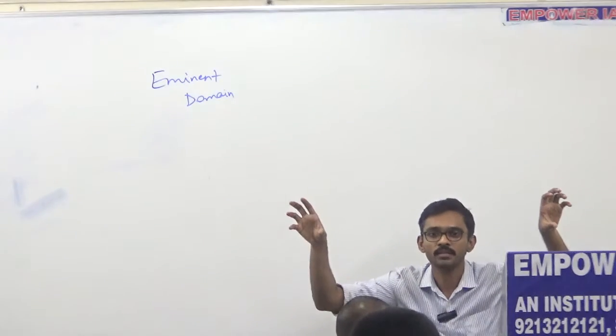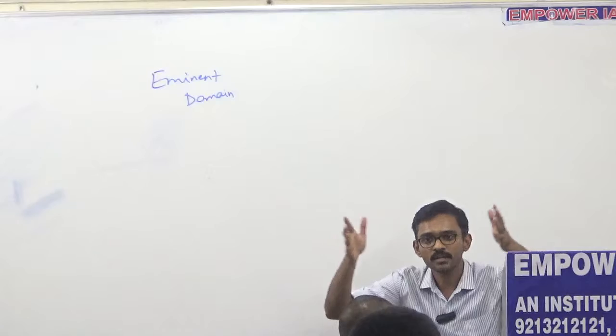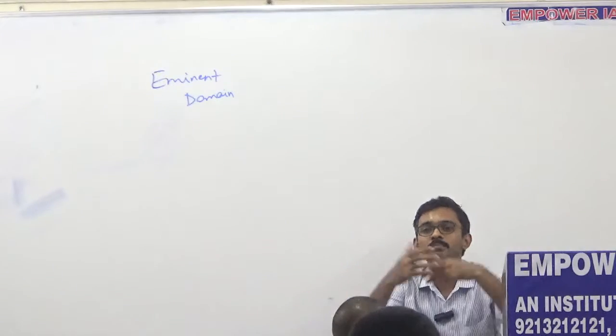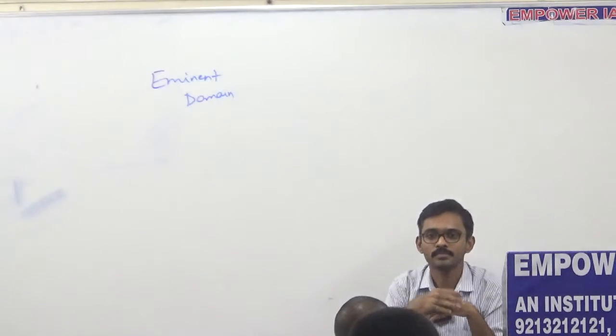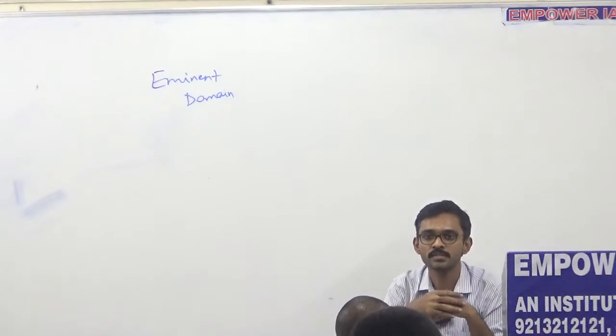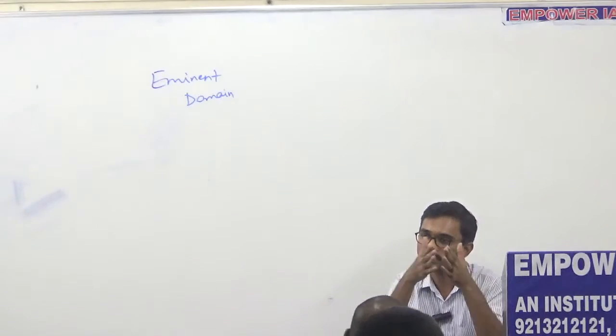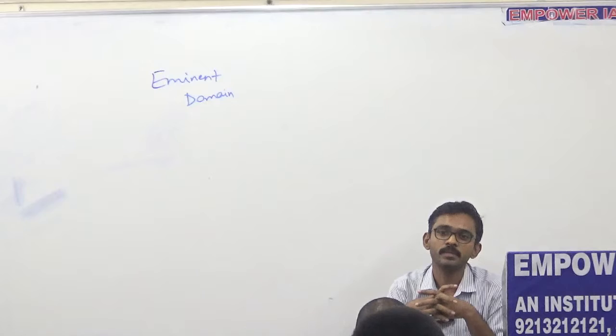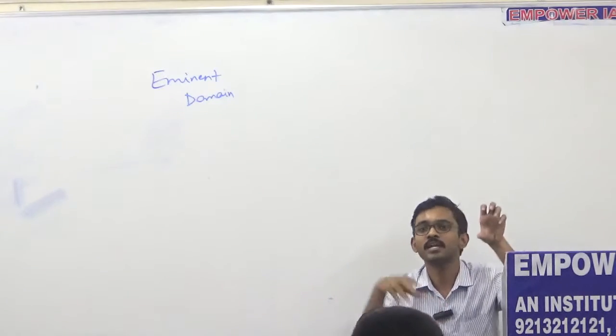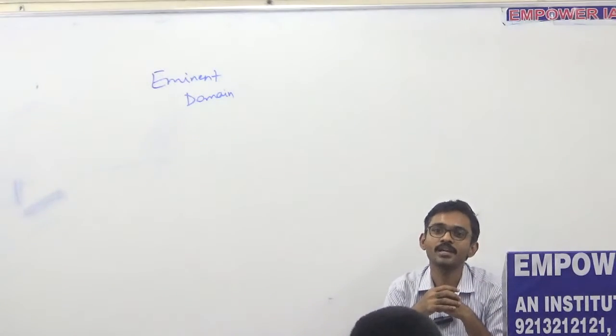This is right, this is wrong. It's not like that. There are grey areas. There is an entire spectrum of colors, not just grey. You have seen a spectrum. How many shades of colors are there? In every issue, there is an entire spectrum of colors. It doesn't happen that this is right, this is wrong. Things are not that simple.